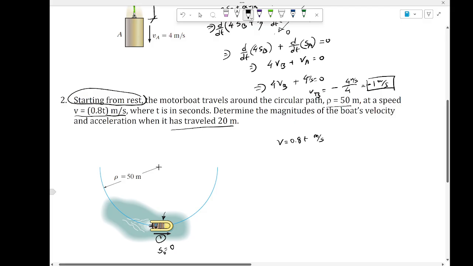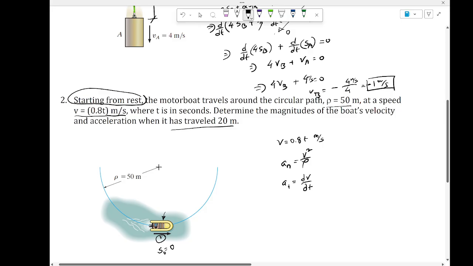Just to give you another idea. But there's the acceleration here, right? And that's for the linear acceleration. But again, you have to understand the boat has a circular path. Whenever the boat has a circular path, it has two different kinds of acceleration. What are those? Normal and tangential. Do you remember the equation for the tangential and normal? So the tangential one would be dv over dt, right? And the normal one would be v square over rho. You guys remember that equation?